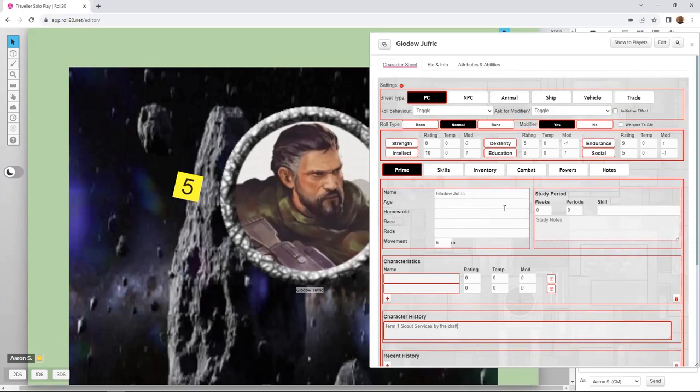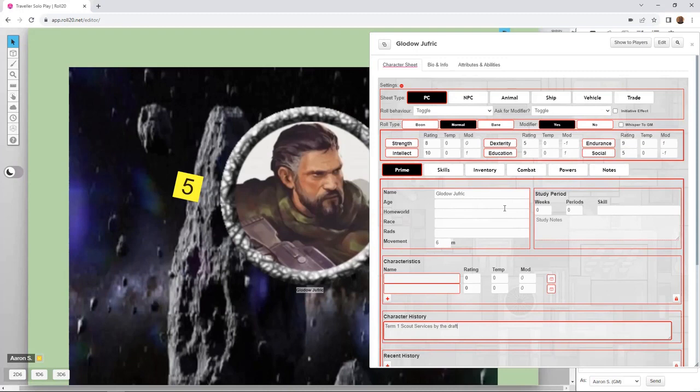So he's got to go through what's called basic training. Basic training for your first career only: instead of rolling for a skill, you get all the skills listed on the service skills table at level 0 as your basic training. For subsequent careers, you may pick any one skill. So he's getting all the skills that are listed for Scouts.